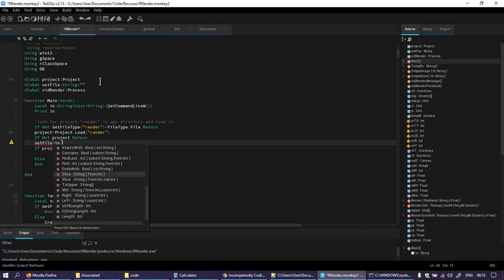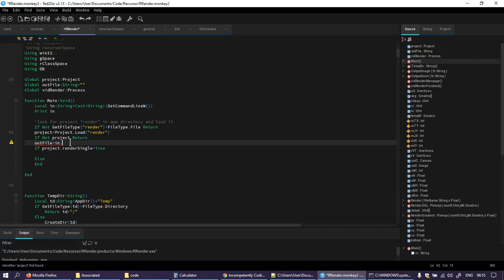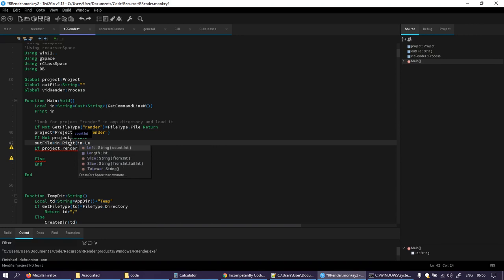From tail. I think I could, but I'm not going to. In length minus something, and I will start with 1.